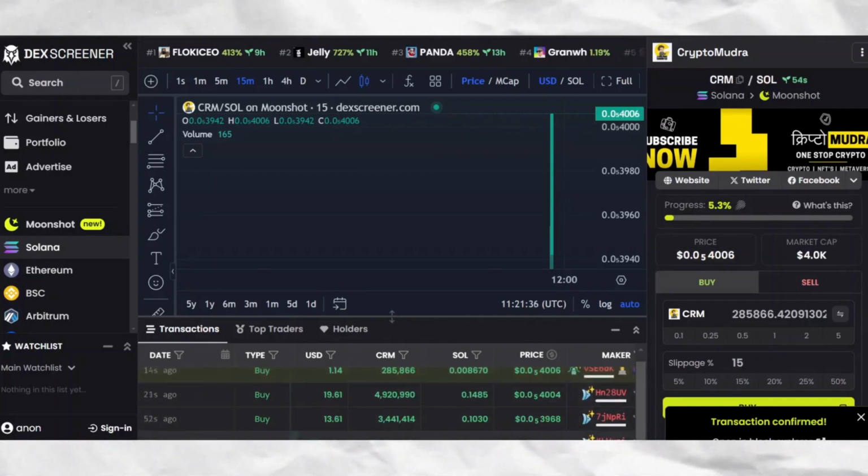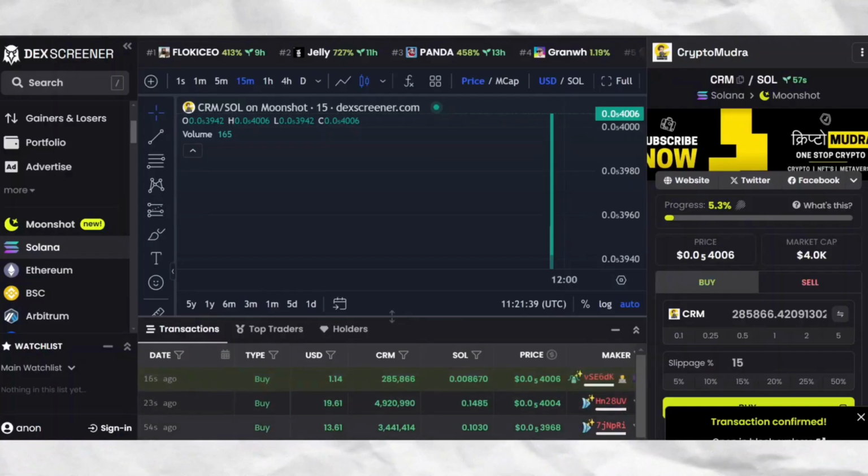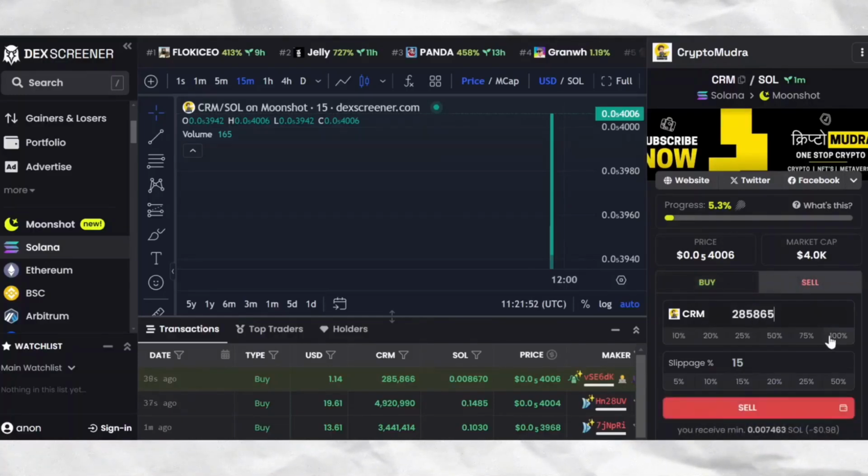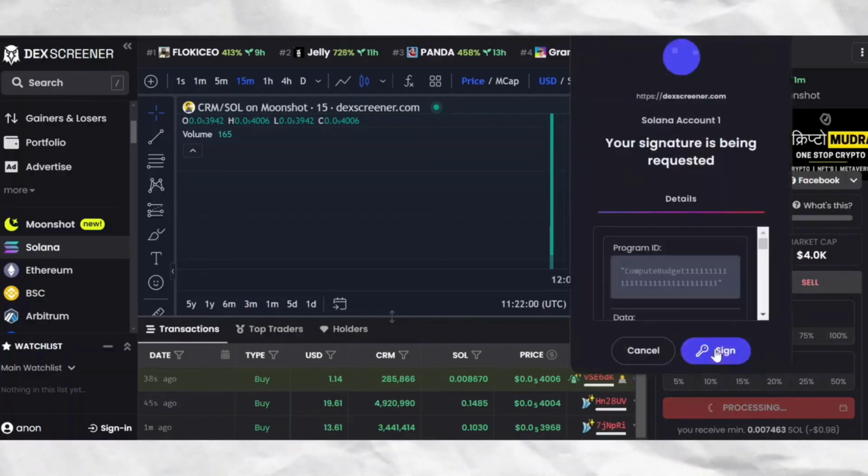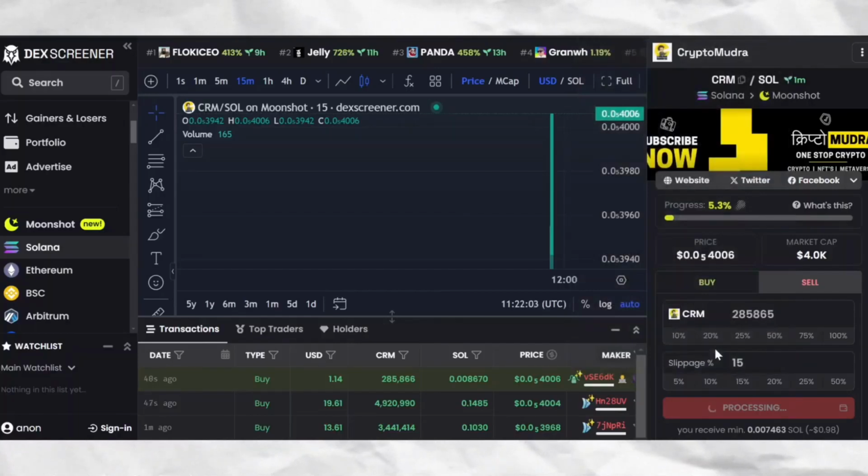Okay, this one was bought for $130, another for $13, and this one for $90. When I was handling transactions, I bought for $1.14. My market cap reached $4,000. Now I can sell if I choose. Okay, I'll sell it. I just demonstrated it. I sold it here. Now see, my sell transaction will appear here. Based on this information, it appears that no matter what you create, buyers begin to arrive right away at that exact moment in time.